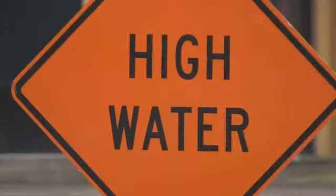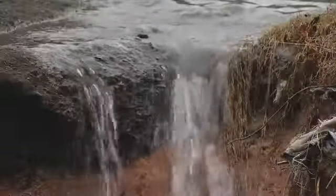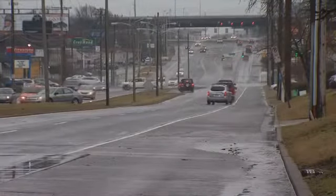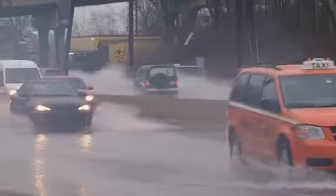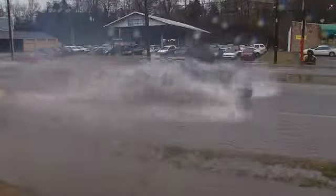Metro Water Services says it's not their problem — this section of Murfreesboro Road is state-owned, and TDOT is responsible for maintenance and drainage. TDOT tells Fox 17 News it is planning improvements, but environmental studies are incomplete, so it could be a while before construction starts. Business owners say they see crews come out and clean the drains sometimes, but it's just not working, and the improvements can't come soon enough.